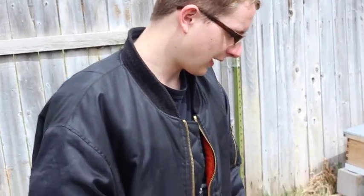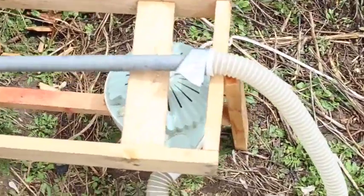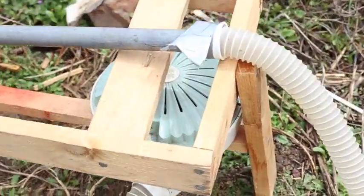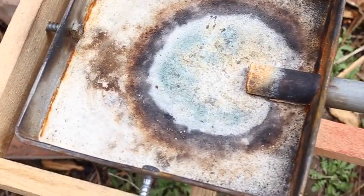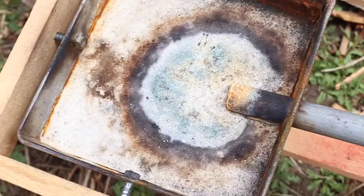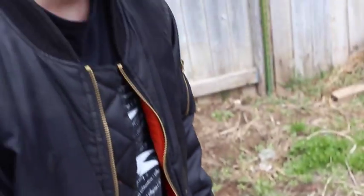He handed it to me because it was a weird shape, so I shaped it out and made it look pretty nice. The fan plugs in and blows air to provide oxygen for the fire. Then you just put the metal in the heat until it gets hot enough and pound it out on the anvil. That goes pretty well for you, huh? Yeah.